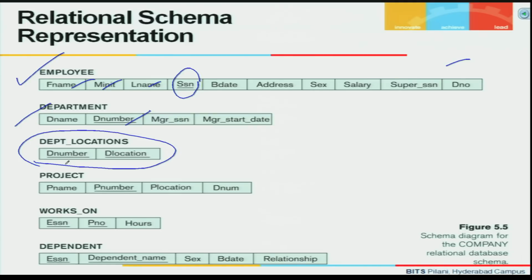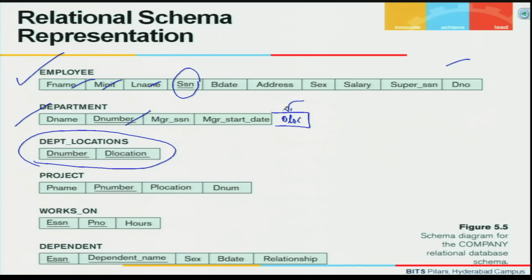In fact, I could have included the location here itself, but the situation is such that a single department may be located at multiple locations. In such a case, I cannot capture the location of a department as a column in the department relation, which is not possible.